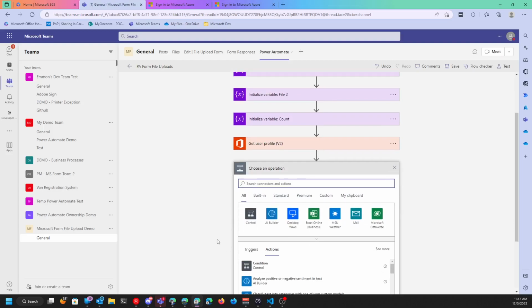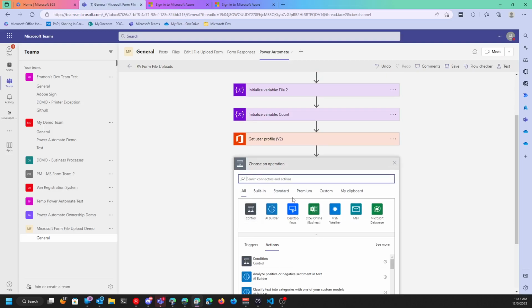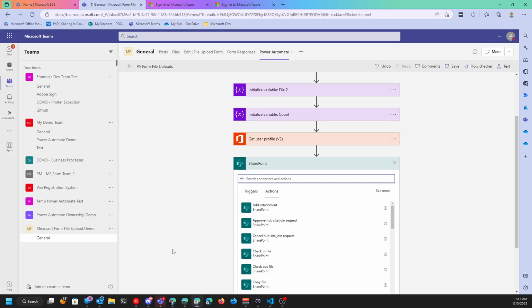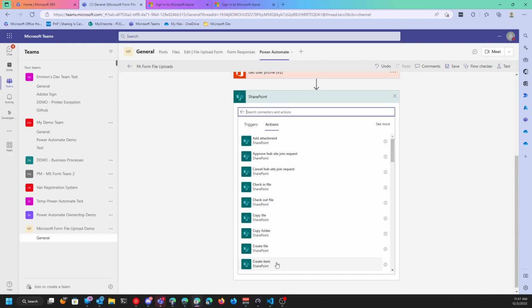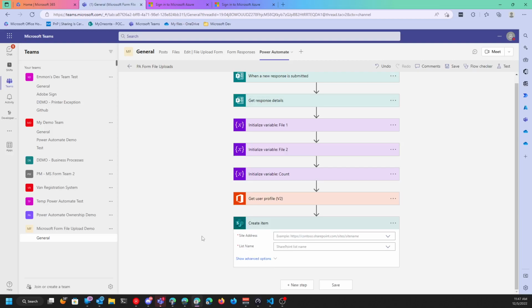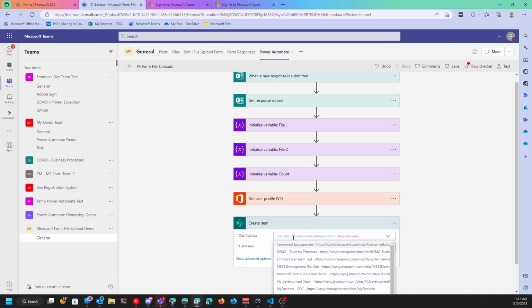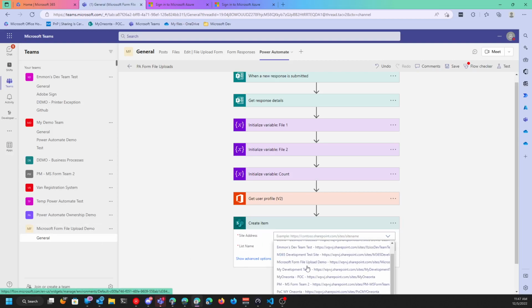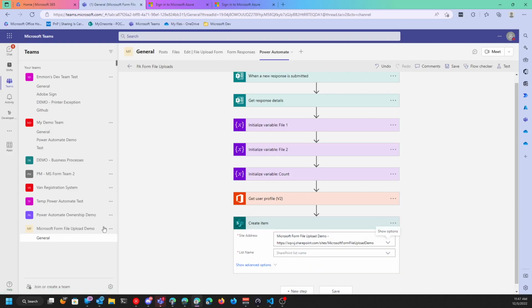All right, so now I'm going to save the initial stuff to SharePoint. If I look for our SharePoint connector, you'll see we have a bunch of actions. We want the Create item action here, because this is what's going to allow us to save the item to SharePoint. It's going to ask us for the site address, so if we click in here, I want to find the Microsoft Forms file upload demo. So there's that. If you can't find it in the list, you can do custom, and you see this hyperlink I have here. You just copy and paste that into the site address, and then it will work if it doesn't show it. But if it shows it, it's a little better doing it that way.